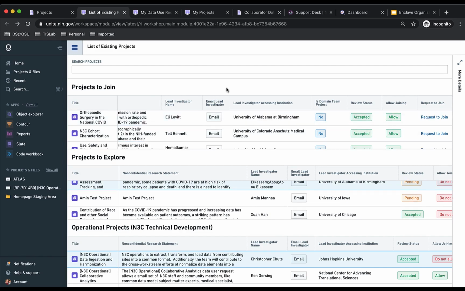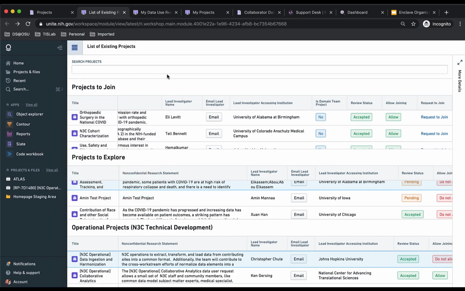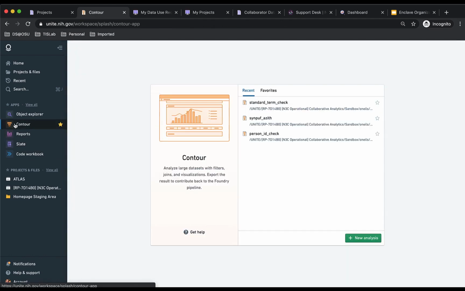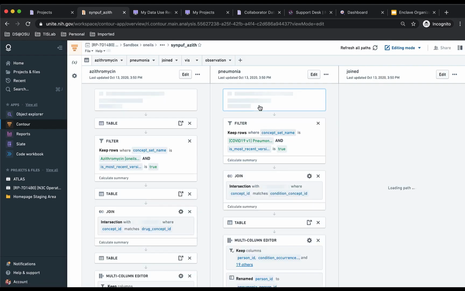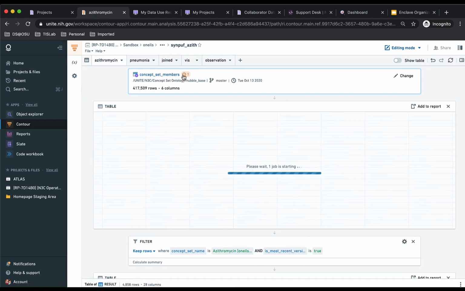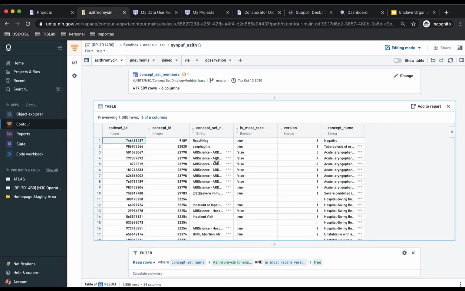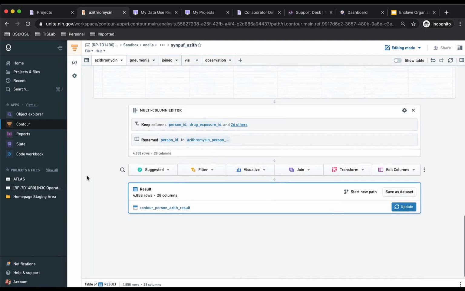Let's move on and talk about tools or applications. The Enclave includes a number of powerful tools to work with and analyze data, but we'll just give a brief summary of a few of the important ones here. First up is the Contour application, a user-friendly but powerful graphical interface for filtering, merging, and modifying datasets, as well as producing basic visualizations like histograms and heat maps. Although not code-based, even experienced coders may want to use Contour for initial data filtering and pre-processing, since Enclave-specific issues like Apache Spark data frame operations are automatic, resulting in tables that can be saved for analysis in other tools.